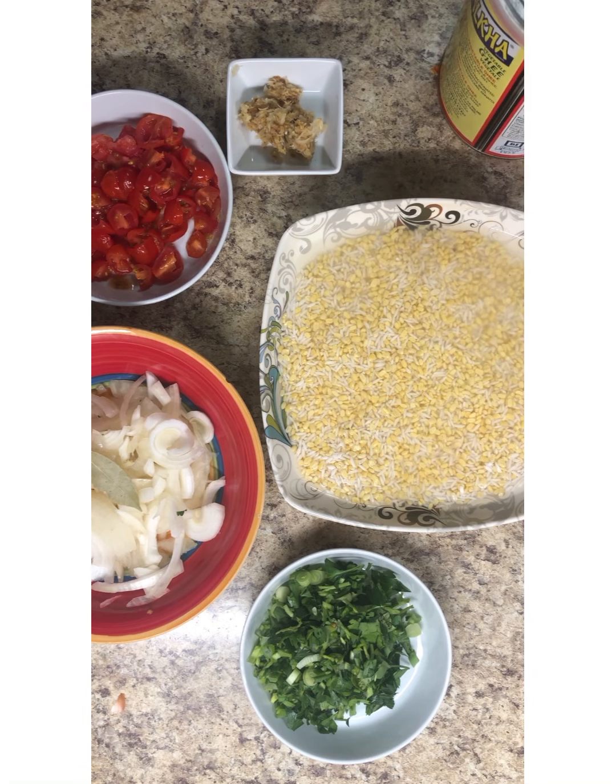Hi foodies, welcome to my kitchen! This is Jenny here from Jenny's Kitchen and Jenny's Walk. Today I'm going to make a lovely Middle Eastern rice and mung dal dish together — it's a kitchari. It's where rice and dal are cooked together with aromatics and spices, and we add flavors into it. It's cooked with ghee.